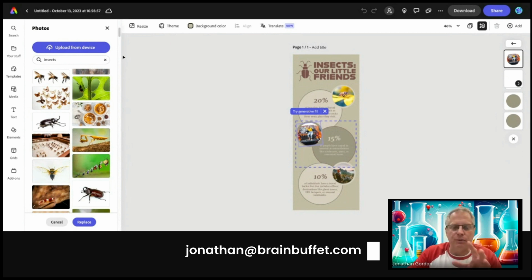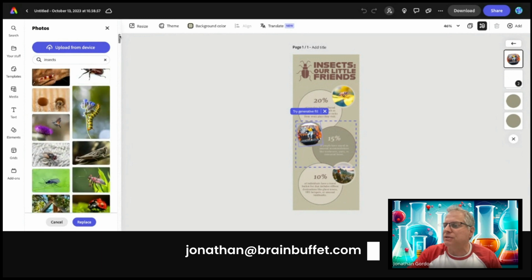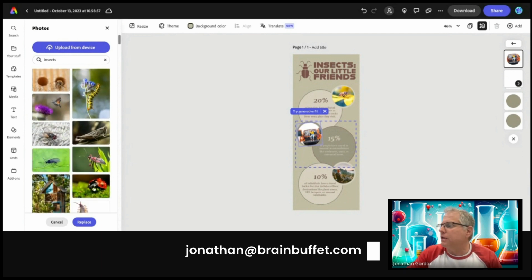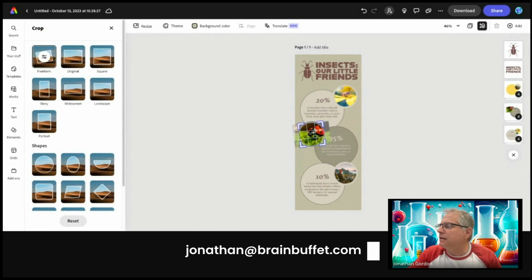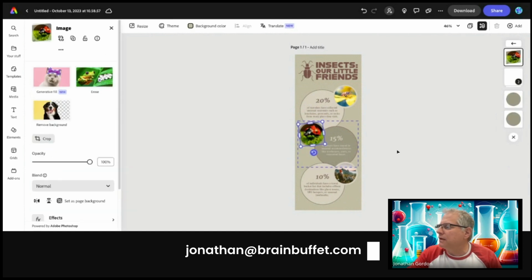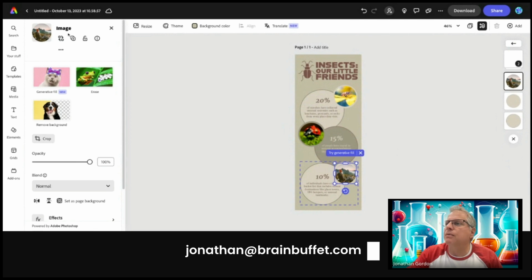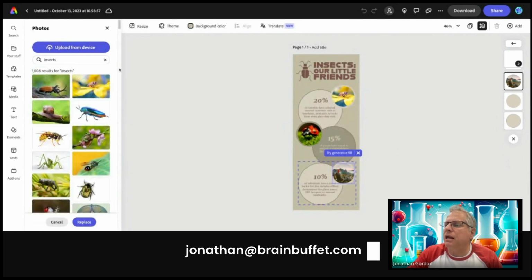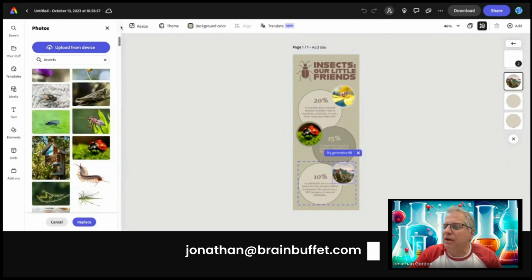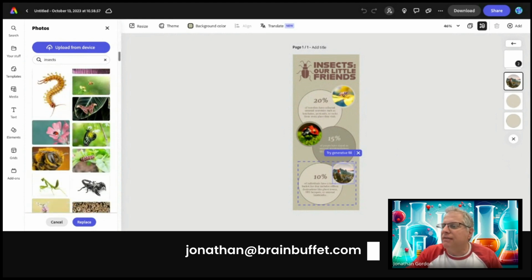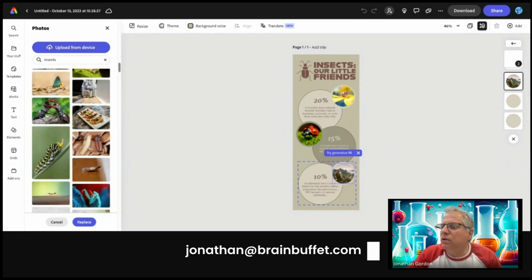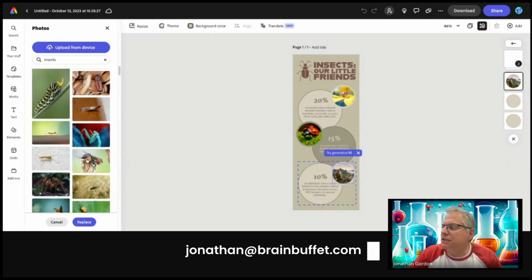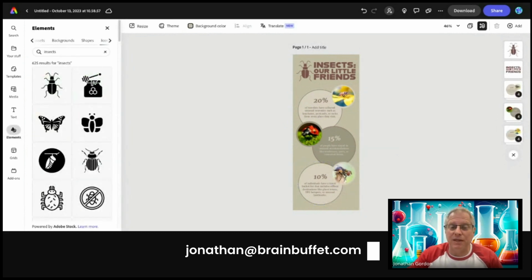But right now I'm able to get the different images here, see which ones that I like. This one, here's a ladybug over here, and I can click on it, and I can move that ladybug over there. And then I'm going to come over here, and I'm going to do one more over here. And I'm just going to, let's see which one I want. And you have all different ones in here. That was pretty cool. Let me see. Just pick this guy. And here, I'm not an expert in science. I'm sorry. So many of you science teachers know what the name of every one of these bugs and all their names. You're probably better off than me.